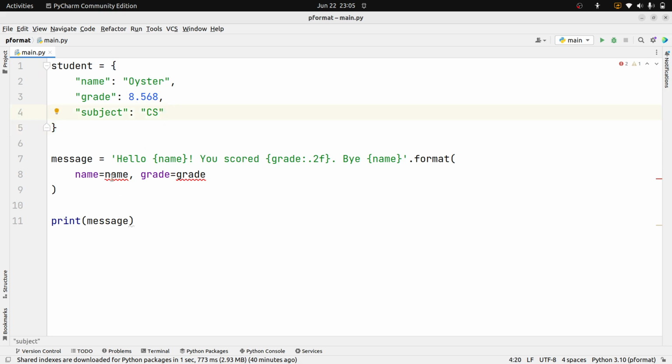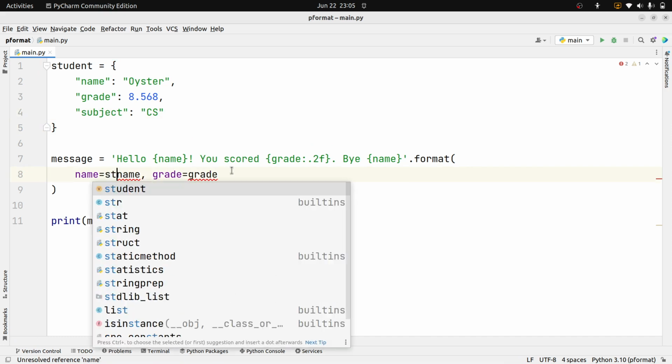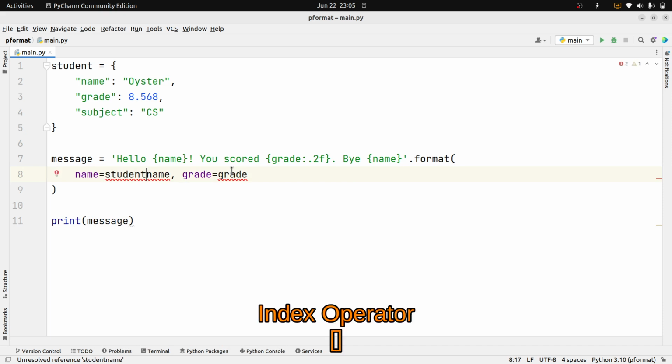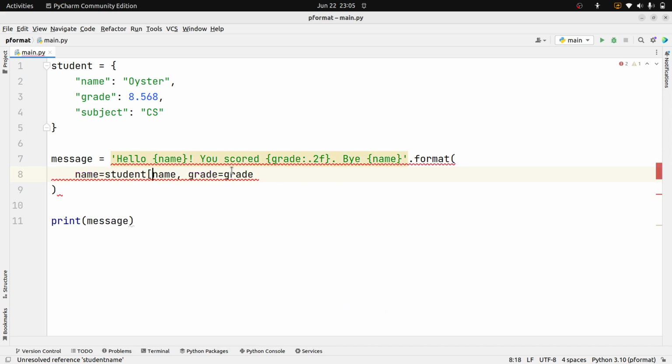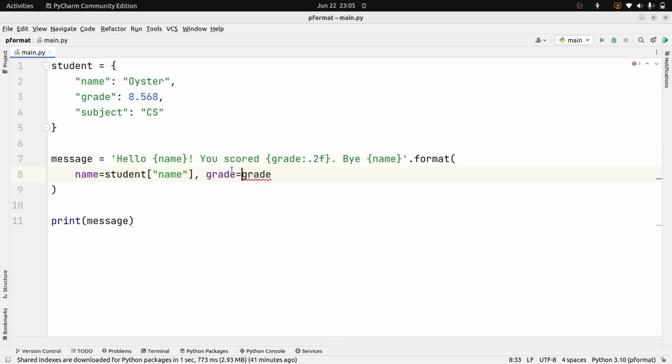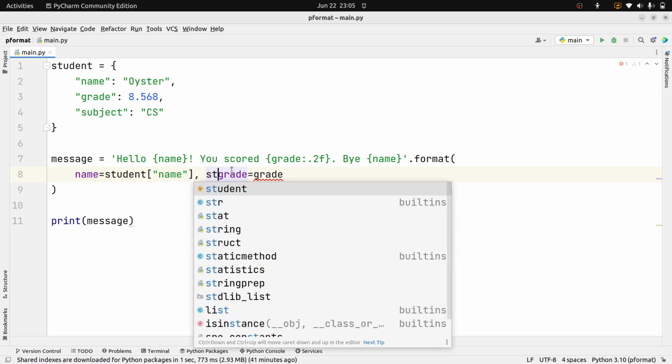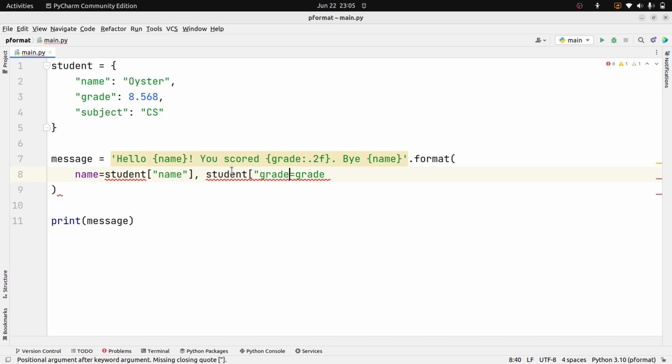Now you can see what we should do here. One thing you can do is add student and use the index operator, square brackets, like this. We still get some error. What is the error?